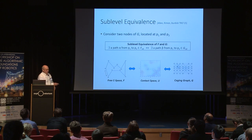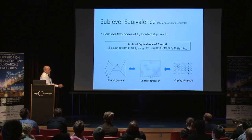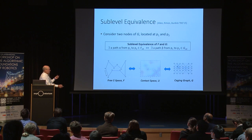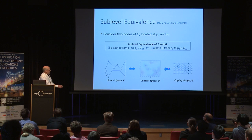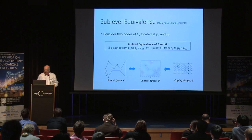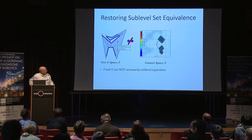And what we want to do is use an equivalence notion called sublevel equivalence. So the idea is in the real world, we want to project in such a way that the distance between fingers is conserved in the projection. Now what you want to prove is: is the caging graph sublevel equivalent to the contact space, and is the contact space sublevel equivalent to the original problem? This direction is easy to prove. The other direction is more complicated.